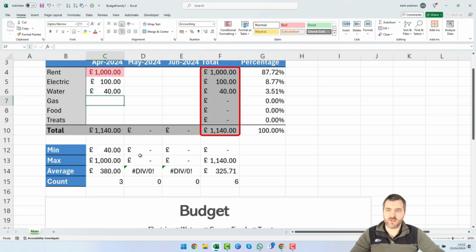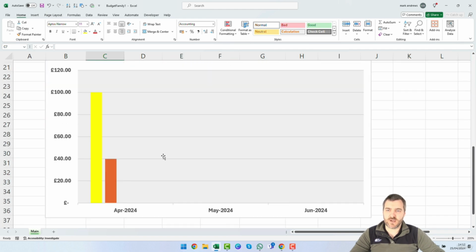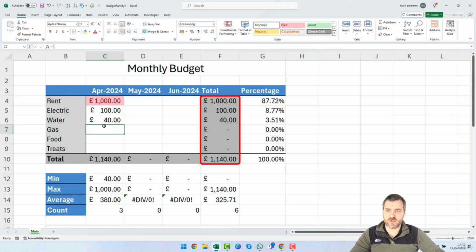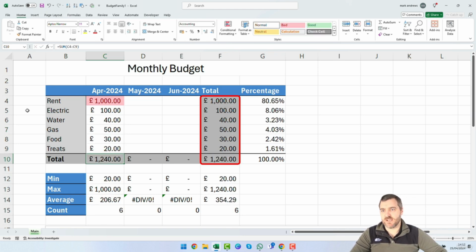It's auto-populating into these. We know from our chart before that we left out the rent just because it skews it so much. So you can see that it starts to add it, so I'm just going to put in some random numbers. There we go. So we can see that we've got that first month input already, and it gives you all of your data back really quickly.